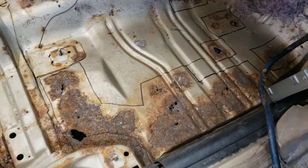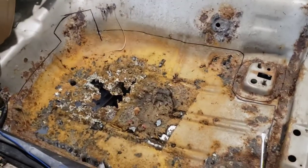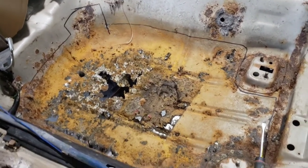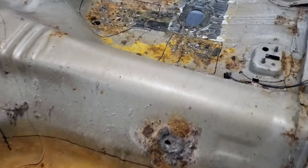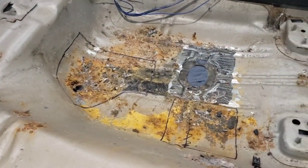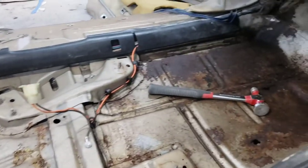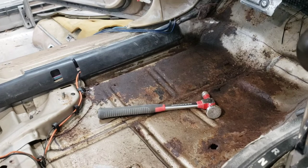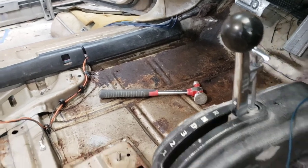Still got to work on the floor pans. That's going to be pretty time consuming. Got a lot we got to cut out and replace. As you can see, I went ahead and started marking areas that's got to be cut out. That whole floor pan's got to come out. The whole thing's rotted. It's shot. Over here on the driver's side rear, it's not too bad. Got a few bad places. Driver's side up there, it's pretty rough. So there's going to be a lot to do in here.